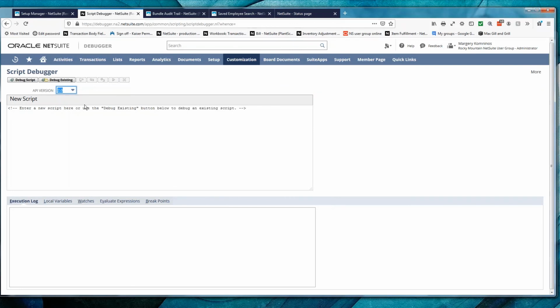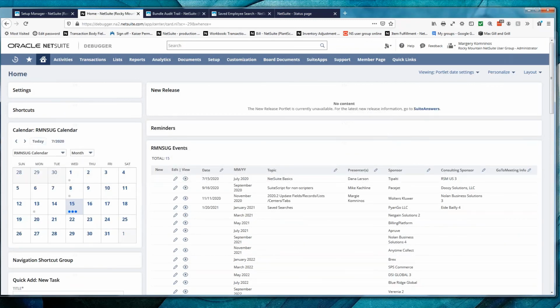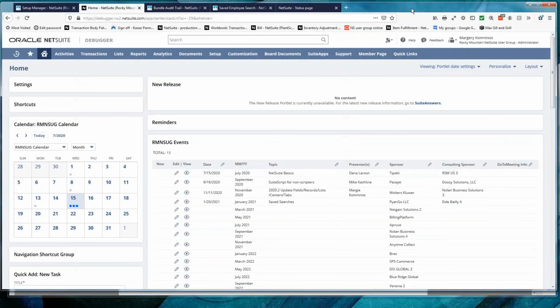So if you click here, you'll be in a different URL, you'll see it's a debugger, and you're going, what the heck is this? Ignore this. Unless you're a scripter, this is to be ignored. You can just go to your home page, and any changes you make here, it's just like you're working in your production system. So those are the tips and tricks that I wanted to provide to you today. Hopefully you will be able to use this.